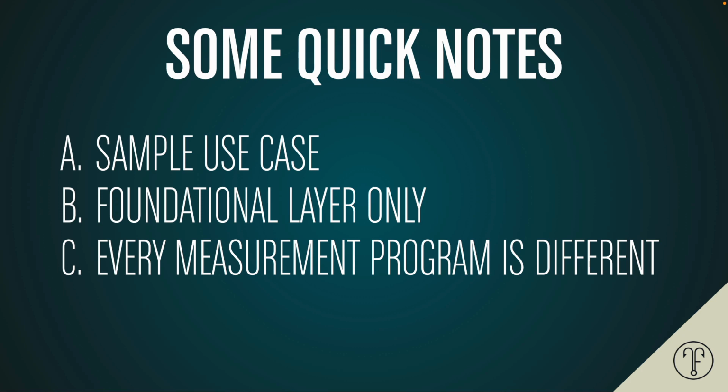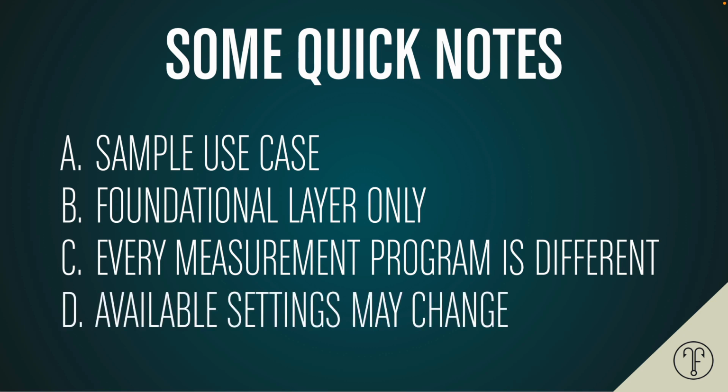We're going to walk through a sample use case. Don't feel the need to copy exactly what I'm doing in this particular example, but some of this will hopefully be very helpful for you in terms of determining how best to track your particular unique measurement program. And just know that the settings we will see may change. I've made the example before with some folks that I work with: if Google Analytics is a moving car at 55 miles an hour down the road, Google is trying to change the tires on the thing in real time. So there are constantly updates to the system, to the settings, to the layout, to the visualization, so expect things to change.